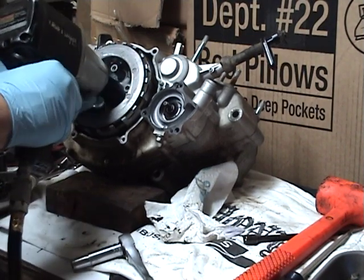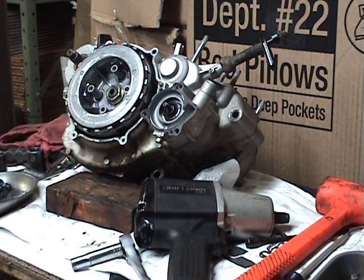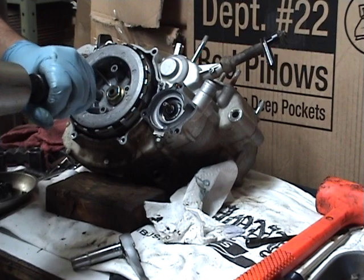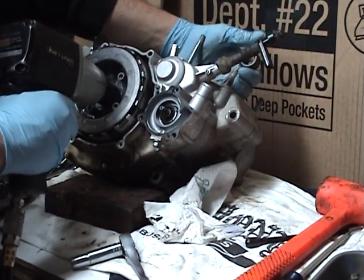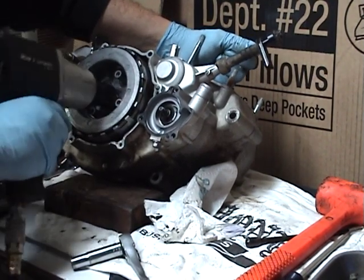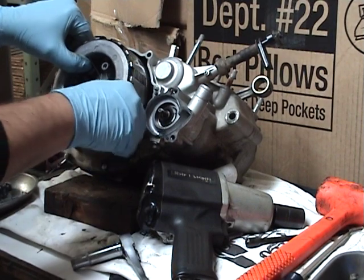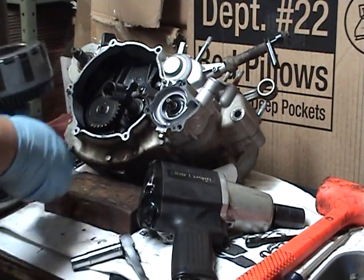And the nice thing, I don't need all that breakout force, but that's a 22. Thought it was 24. The nice thing with so much breakout anyways is it's going to snap that off without having to use any little plastic blocks or doodads to try to hold anything. I like to hold the crank, pull it up until it stops and just hold it up, because believe me, I'm no Hercules. It's not going to snap this crank out of my hand, so don't be too scared. And I would not want to do that with wrenches. But if you're just doing it once, there's no reason to go out and buy air if you can borrow it from somebody. So, understandable if you have to do it.